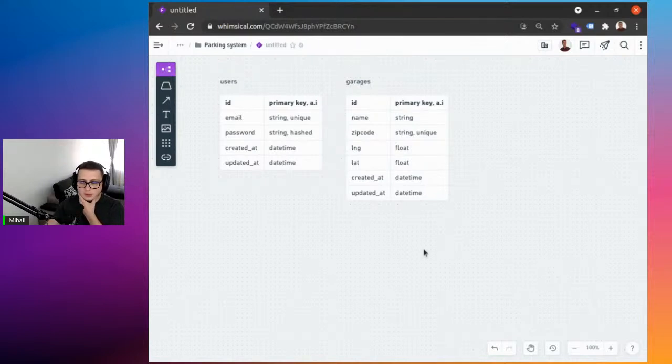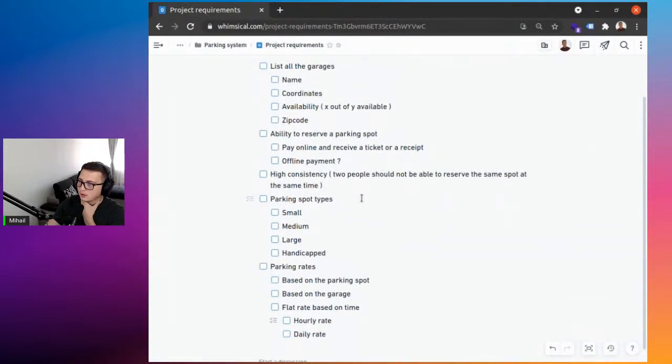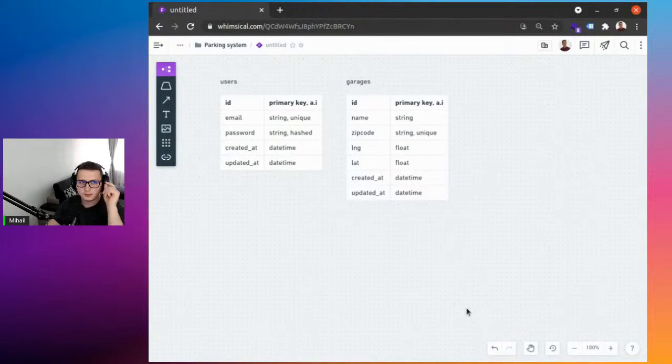All right, what else do we need? Let's take a look at the requirements. All right, so we should be able to have some spots for each garage, but each spot should have a type. So let's go with the type.